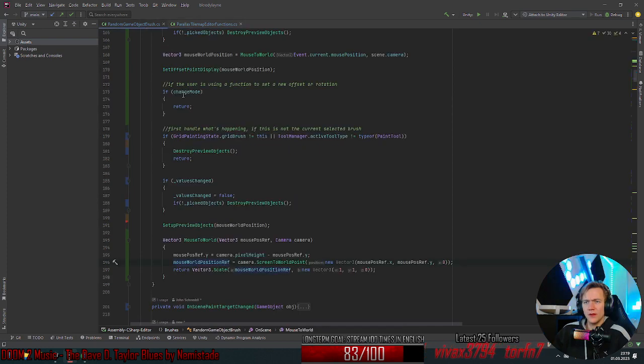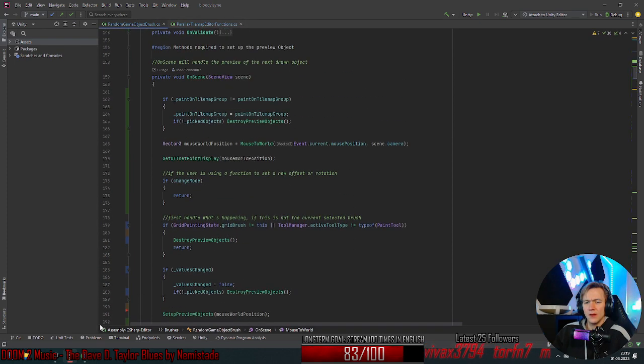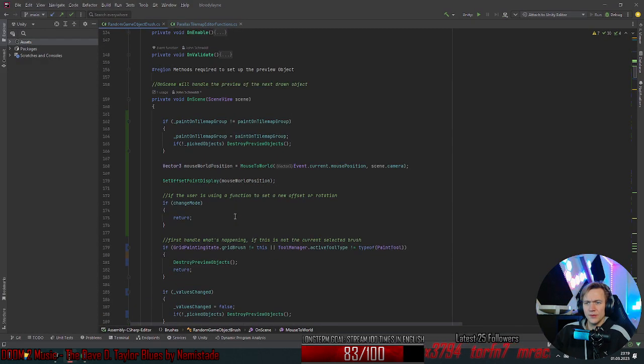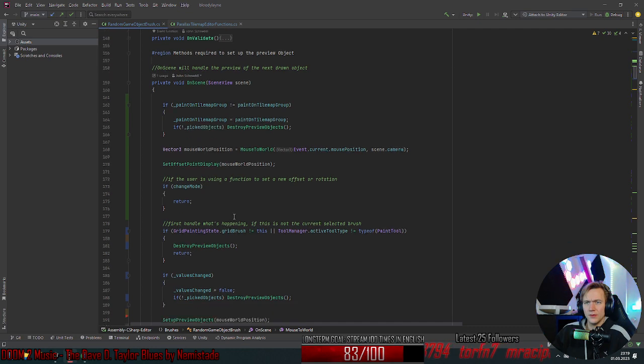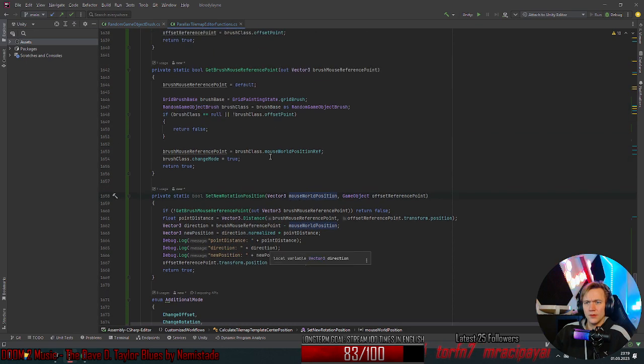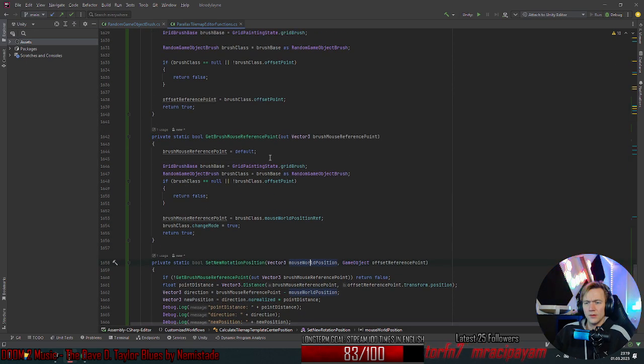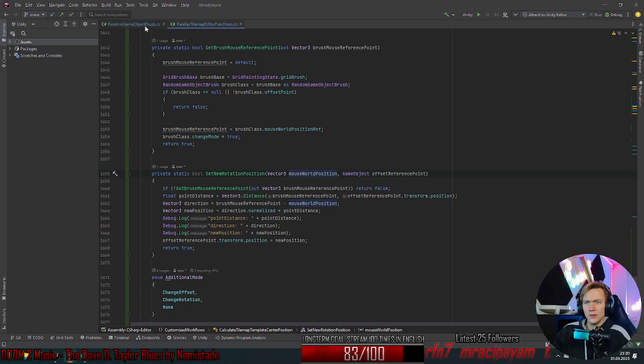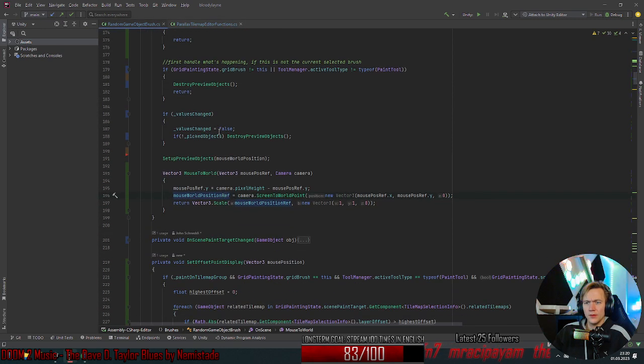But first of all, it looks like this change mode is not set to true. Oh no, this mouse to world will set the mouse world position reference, okay.